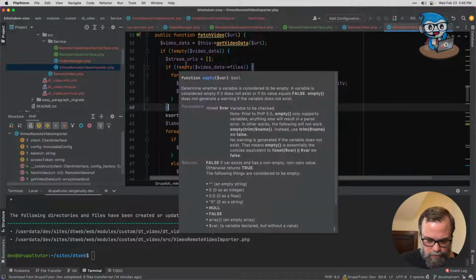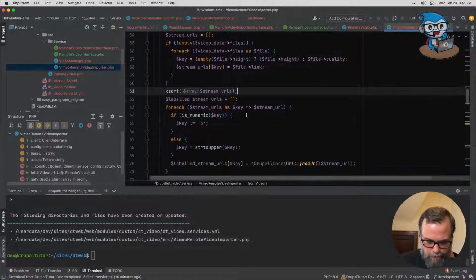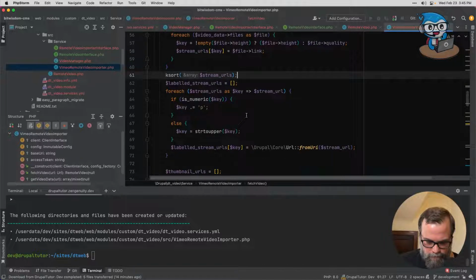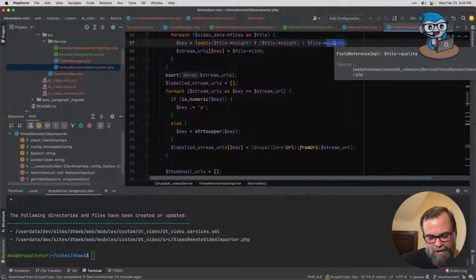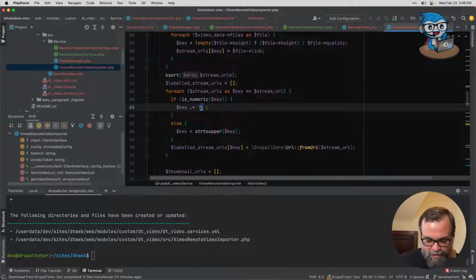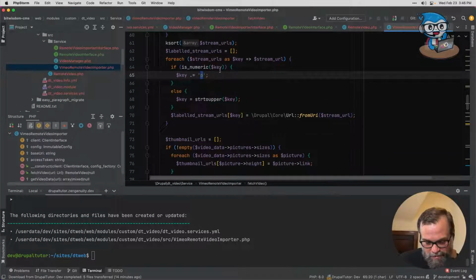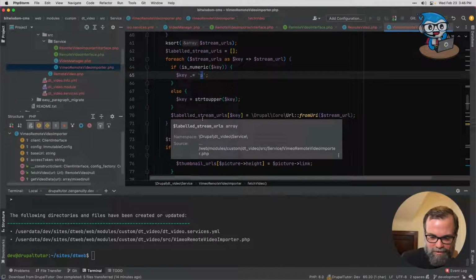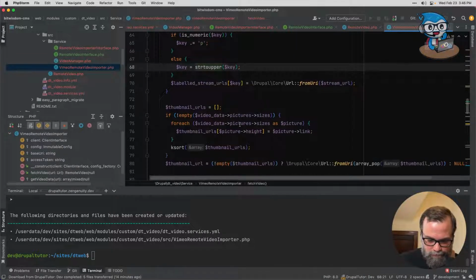So then I have the stream URLs. And I think this was putting labels, so the quality must be this like 1080, and then I'm sticking the P on there. Again, I'm not going to worry about stream URLs because we don't even have fields for them anymore, but I'm going to leave it in here. This is basically just getting those stream URLs and labeling them properly as 1080p, 720p.